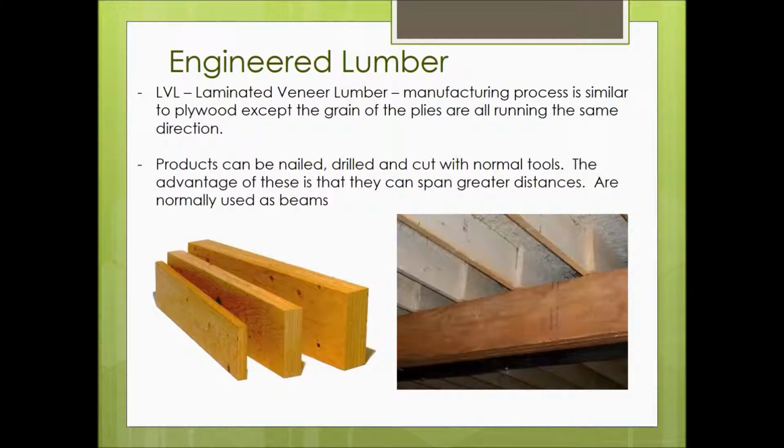LVLs are manufactured similarly to plywood, but the difference is the plies and all of the grain in the plies are all running the same direction, and this allows this piece of engineered lumber to be pretty strong. And you can see here normally they're used as a beam or a girder. So that one looks like it's under the floor, but these are also used as headers in a wall.